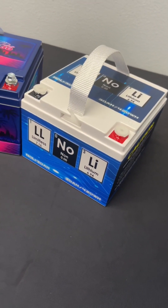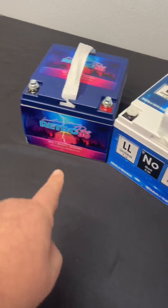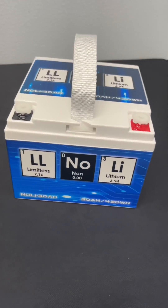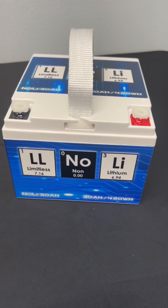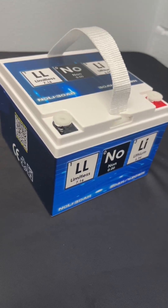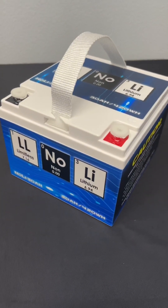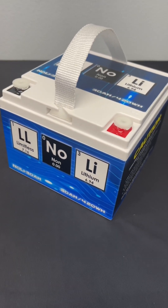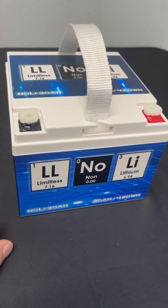So I told you we'd get to this guy — we saved him for last. It's Limitless Lithium, kind of, but not lithium. This is a sodium ion battery — something very new from Limitless Lithium. They offer it in three different sizes: a 12 amp hour, 30 amp hour, and even a 50 amp hour. I heard they were coming up with a 100 amp hour too. What a sodium ion battery offers is the ability to connect any of them, even the big ones, to your stock electrical without the use of a battery isolator — which is really cool. Obviously on a large unit you'll still want a high-current alternator and big three upgrade. But it is a sealed battery — you can mount it sideways, all that good stuff, just like any AGM. It offers a lot of flexibility and adds a ton of power to your system without needing crazy isolators.